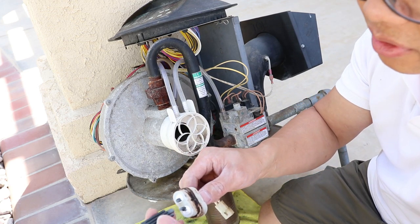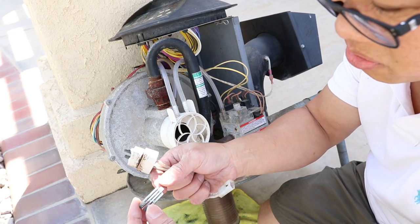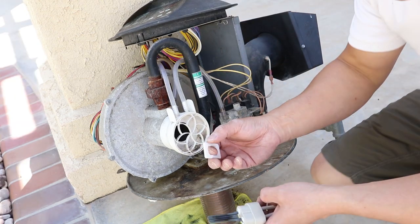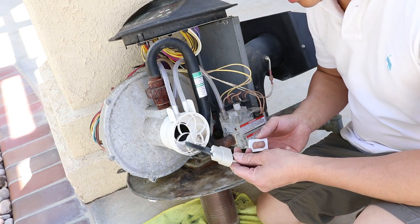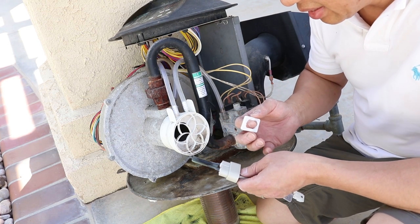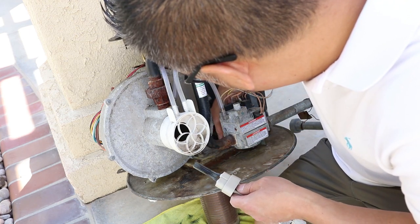So be very careful. The igniter is really very brittle. It's not metal. It's some kind of ceramic material. So this is the new igniter. Like I say, be very careful not to hold on to that or hit it against something, because it's very, very brittle. I just found that out earlier by removing the old one.